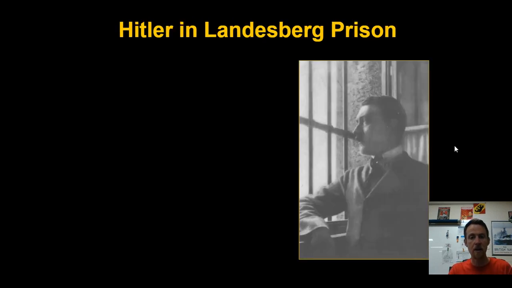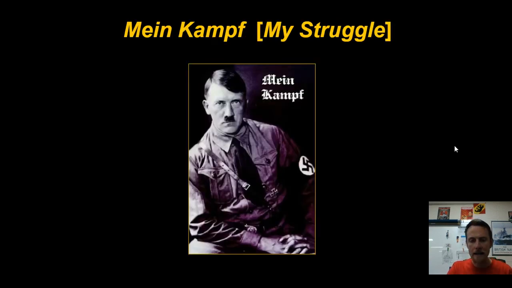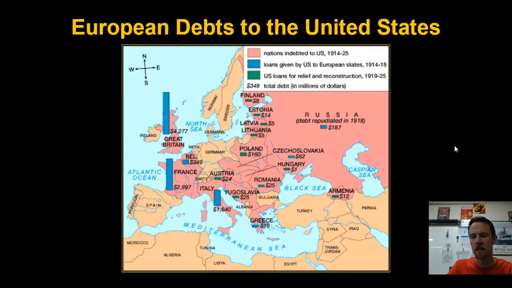It fails. He's arrested and spends some time in jail, where he writes Mein Kampf, which is not just his struggles, but it's kind of the manifesto of this National Socialist movement. And one of his big things that he really focuses on is how other people are to blame for Germany's suffering. And so part of what he blames is the United States, France, England, right, nations that have, through the Treaty of Versailles, punished and hurt, crippled Germany so it can't be an empire.